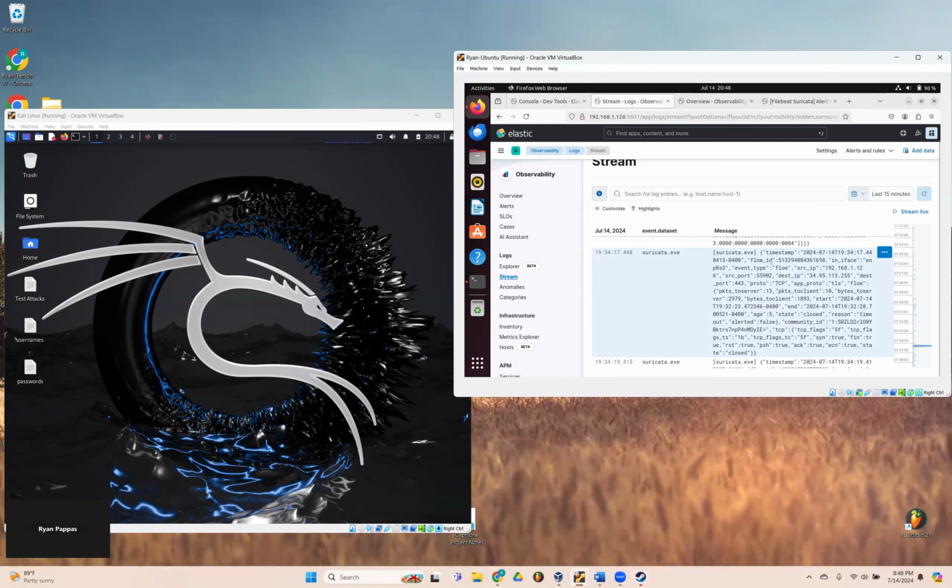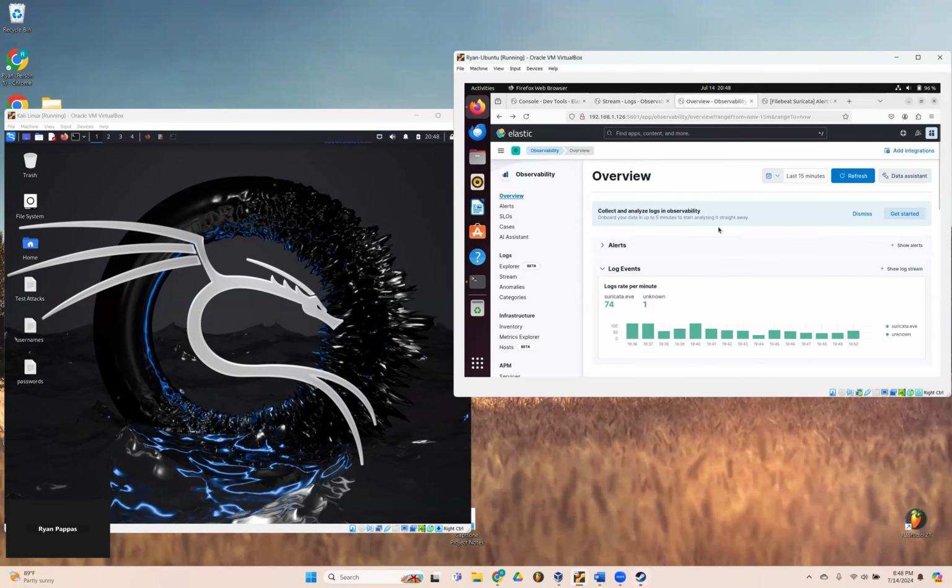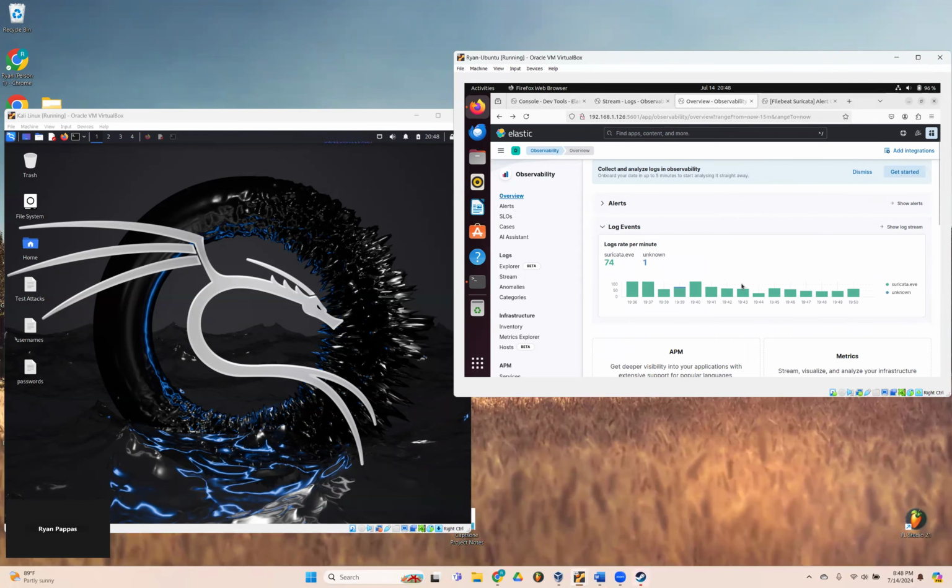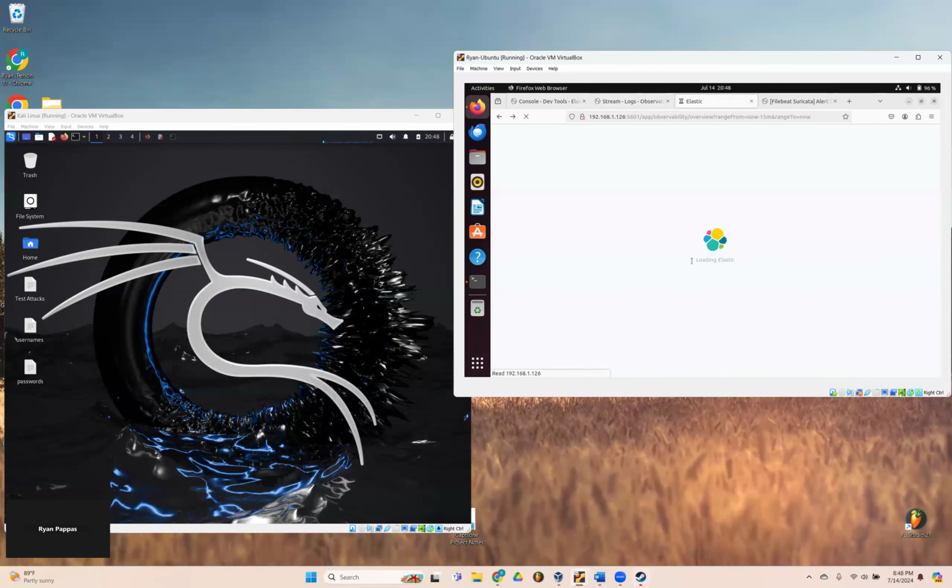So we can see some of our information for this. All right, and let's go to our overview. Let me just refresh the page just in case. So we are getting log events.